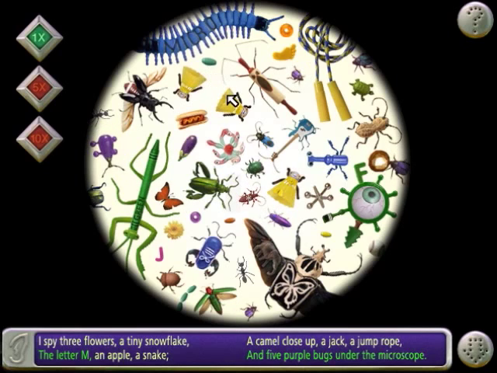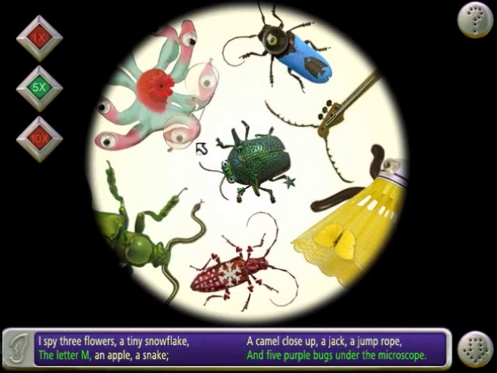An apple. Five purple bugs under the microscope. Is that an apple in the middle? Well, you can use your magnification to take a better look if you want. Oh, there's a flower. And then there's a snowflake. Yep. Two flowers. There's the apple. I see something else you can find on the screen, too. A tiny snowflake.